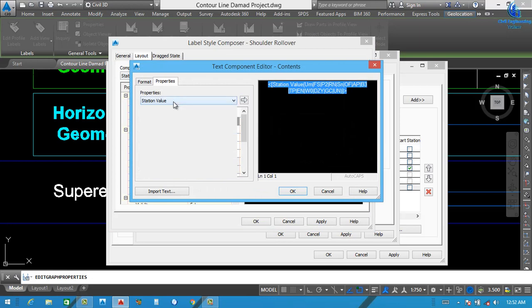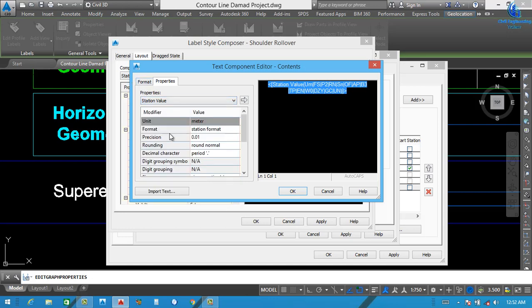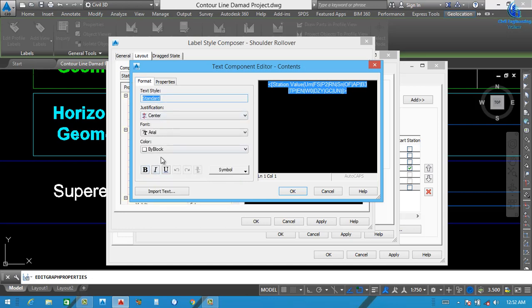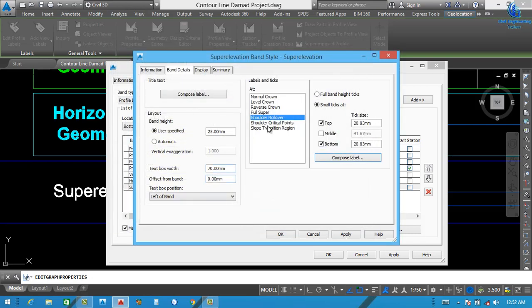Click here, station value, select white color here and bold this one. Apply, then okay.